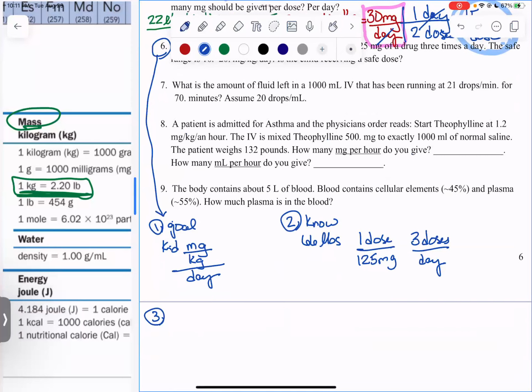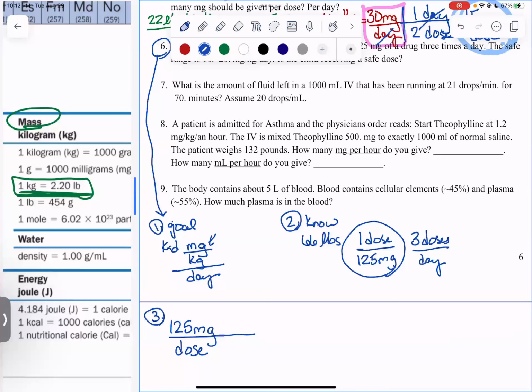Well, we know that I'm giving this kid 125 milligrams. And the reason I'm swapping this, why did I move milligrams to the top? Because my goal milligrams is on the top, okay? So I'm giving this kid 125 milligrams per dose. Well, that's interesting, but that's not the unit that I really want, right? What I want to know is how many milligrams they're getting per day, and then we'll look at how many total milligrams we're giving because of their weight, right?